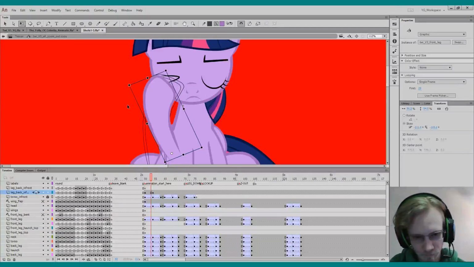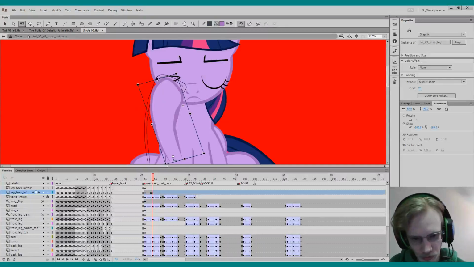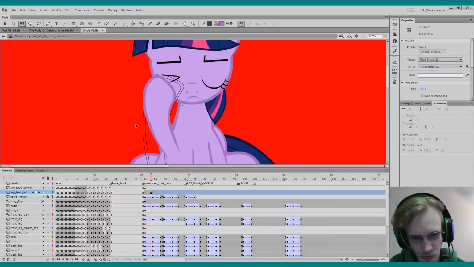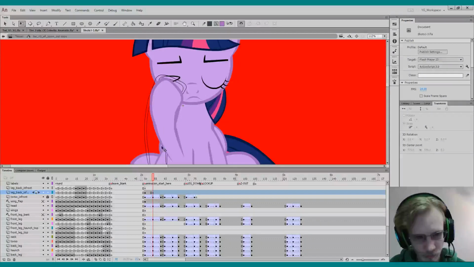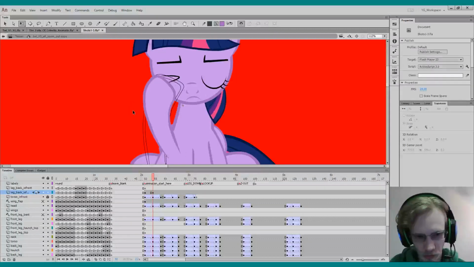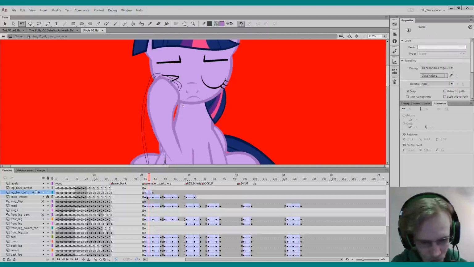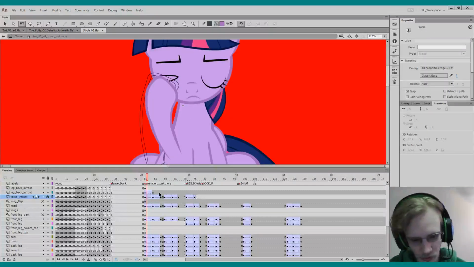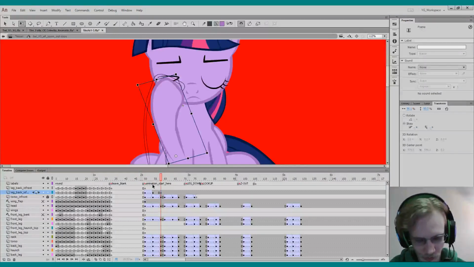So just trying to see, based on the kind of curve of it, about where it should be. And there shouldn't be too many easings, because I was a bit lazy with all this whoopity whoops with the eye.